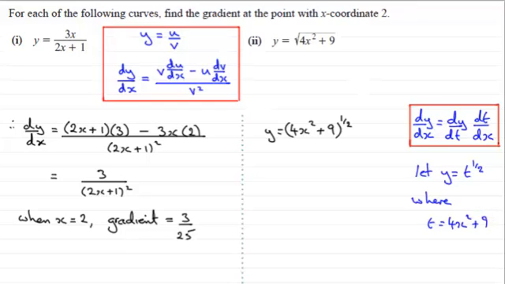So when it comes to differentiating this using the chain rule, dy by dx equals dy by dt first of all. Well, y equals t to the power half, so if you differentiate that, you're going to get half t to the power minus a half. Half then, t being 4x squared plus 9, and it's now to the power minus a half. So that's dy by dt. And then I need to multiply it by dt by dx. So if I differentiate t with respect to x, this term is 8x and this goes to 0, so we're just left with 8x there.